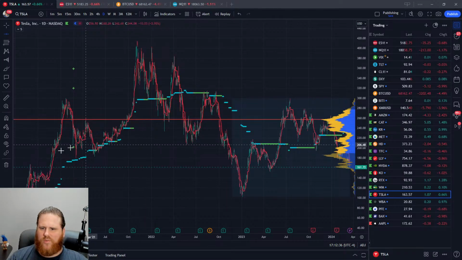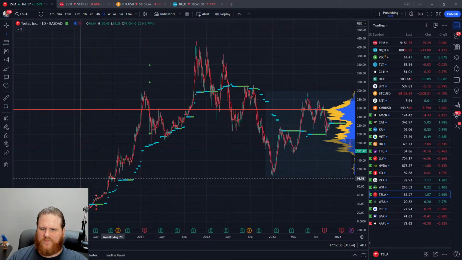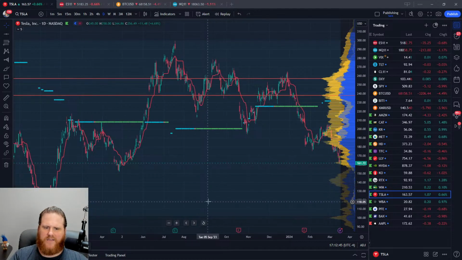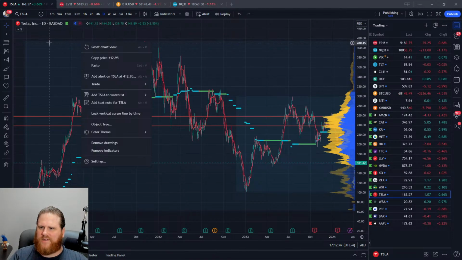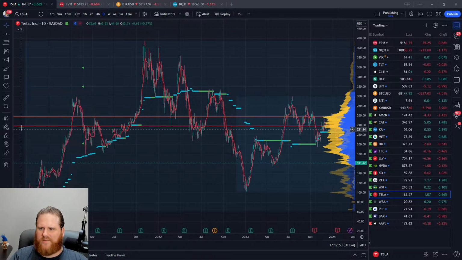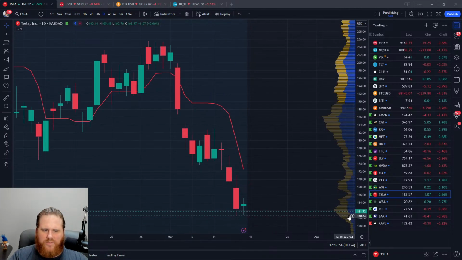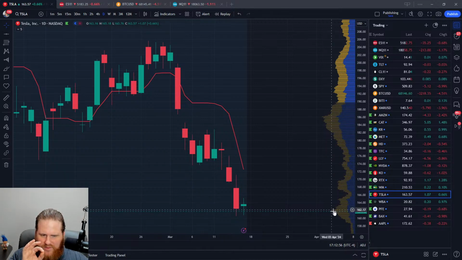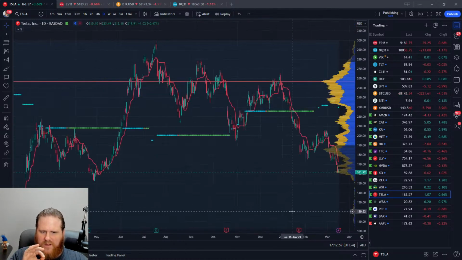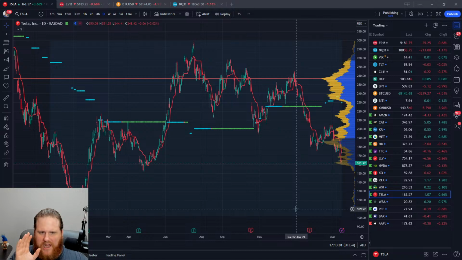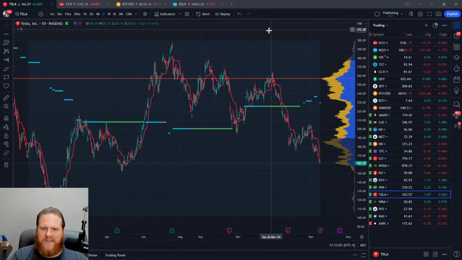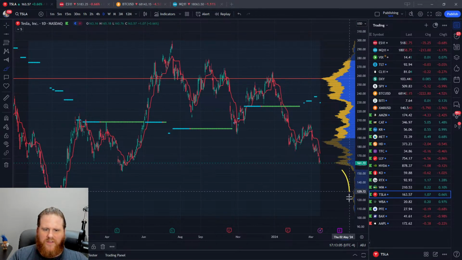Actually, we could probably incorporate more, but let's do that. Let's double confirm it. Hang on. We can do that with two of these volume profiles. Yeah, I think it's too confusing. But what I did say was there is a minor point, and trust me, I'm not going to paint too rosy of a picture here. There is a minor point at 161.72, which is a little bulge here in the volume profile, that price could stop and turn around. And while that sounds optimistic and rosy, there's a whole lot of nothing all the way down.